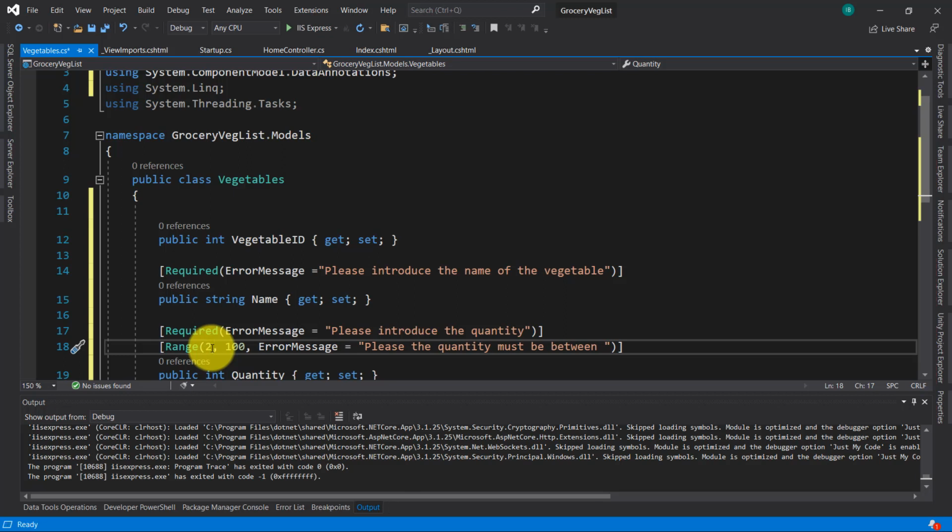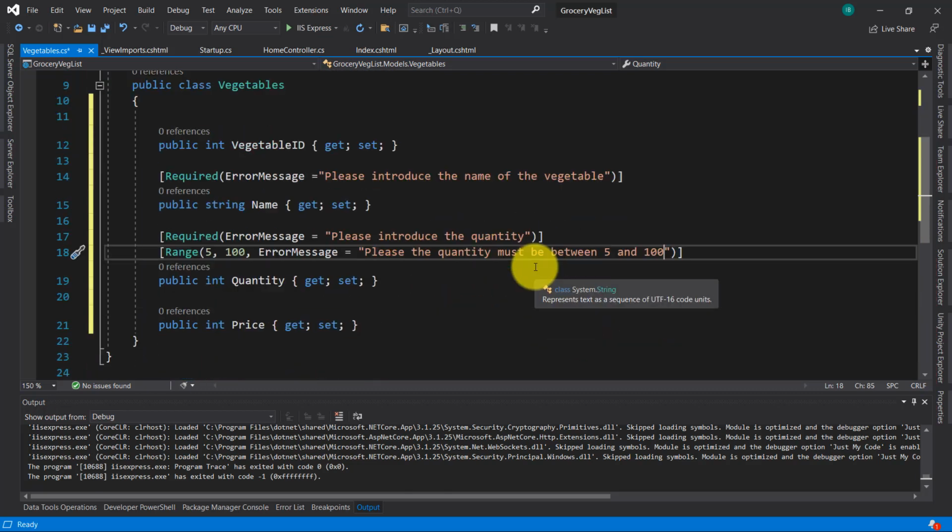So let's start from 5, because this is just an example. Between 5 and 100. This store doesn't accept a quantity more than 100 because they don't have enough space for storing. All right.